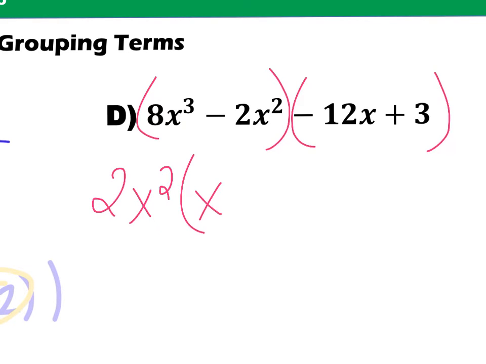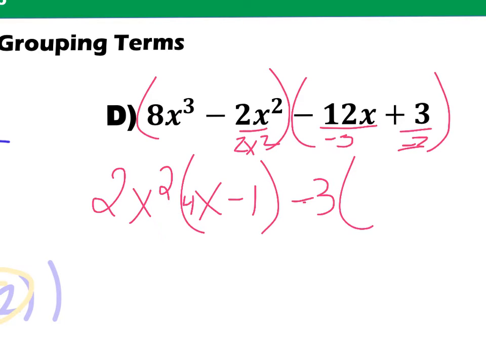So when I do, I'm left with x, what? Is it 2x or 4? 4x. If I divide out 2x squared, minus 1. Good. Now, look, I lead with a negative. If you lead with a negative, that's where we want to take out our negative. What goes into both negative 12 and 3? Negative. Take out that negative. Good. So if I divide by a negative 3, negative divided by a negative is a positive. Negative and a positive is a negative.